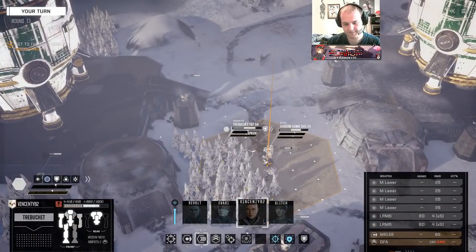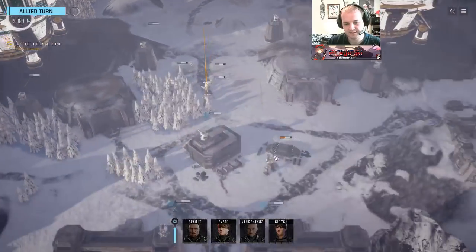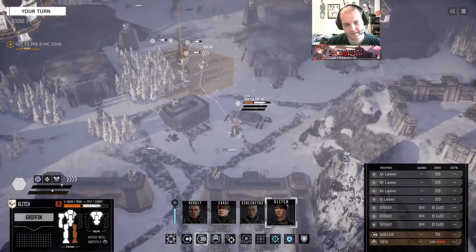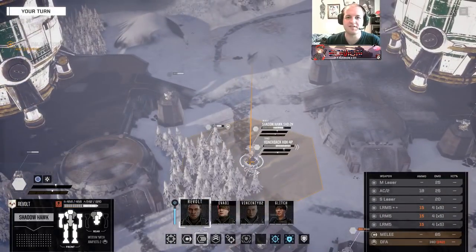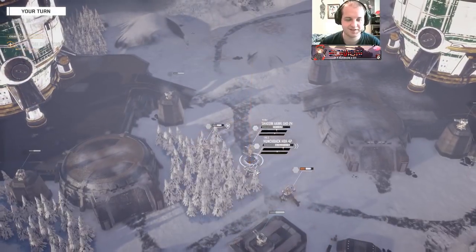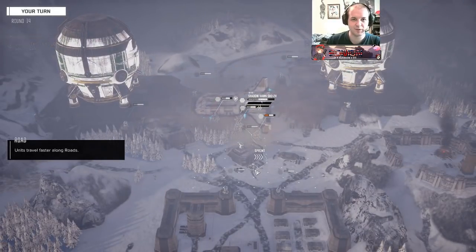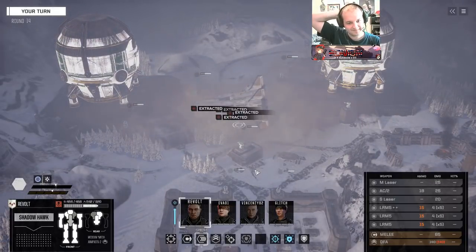Oh, what's up, boss? Waiting for orders. Man, those turrets did some work on that poor Trebuchet, Jesus. They took all his weapons out before he even got around the corner to start firing them at me.